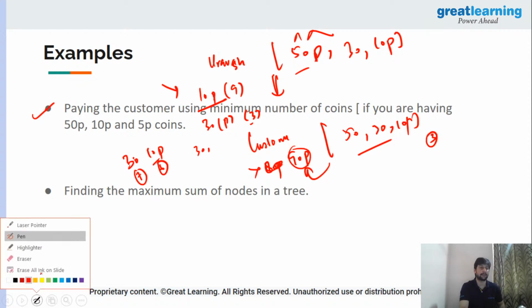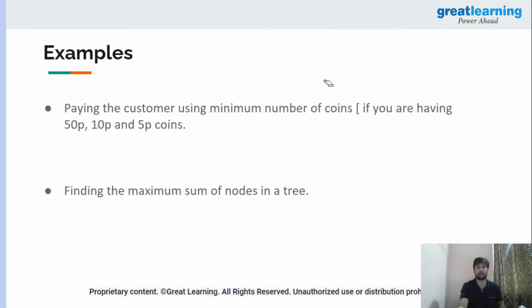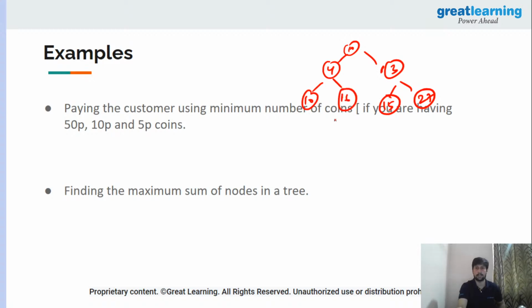But there can be cases where even though you are making a choice, you still won't be able to get the optimal solution. Now let's see what that example is. Let's suppose I have given a tree and it contains 10, then there is 4, then there is 6, or let's name it 3, and now let's put 27 over here, and 15. Okay, and here we are doing 10 and 10, we're going for 16. This is a tree, and now I told you to give me the maximum sum that is present in this tree.